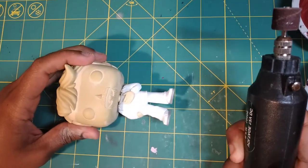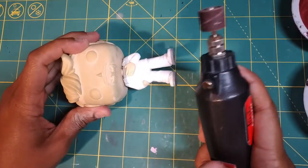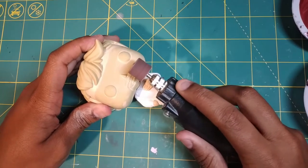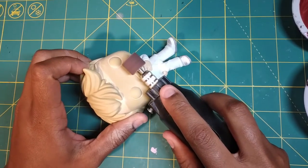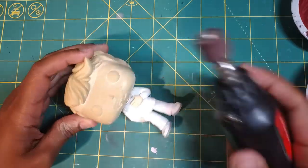Side note, I did not know that his entire face was painted, so all the factory paint ended up coming off of his face, but it's okay because I repainted it. So now I'm sanding with my Dremel tool to get rid of that beard.